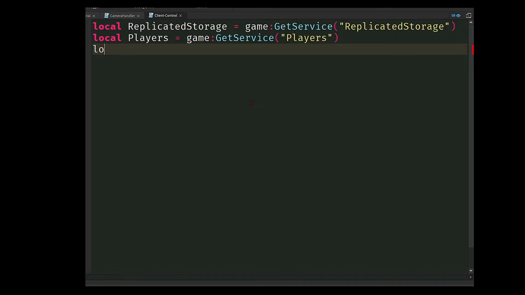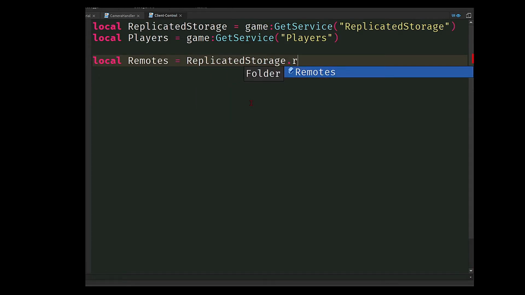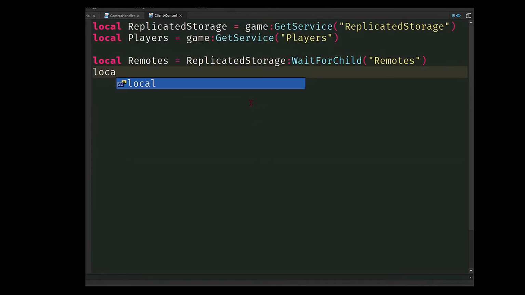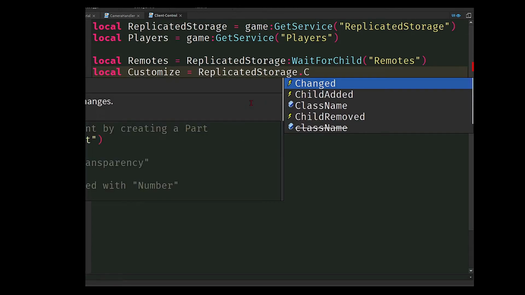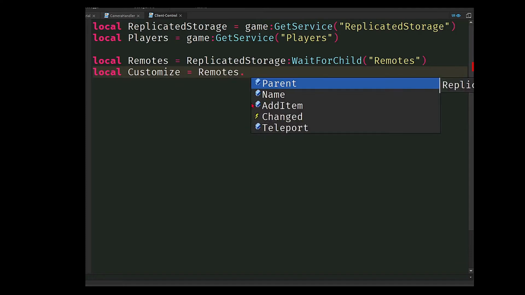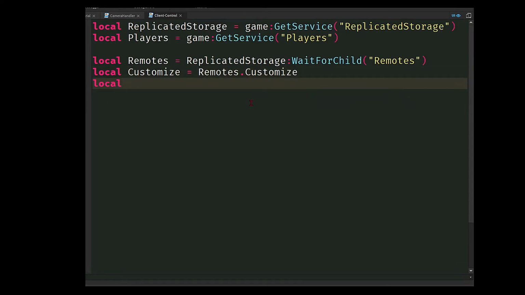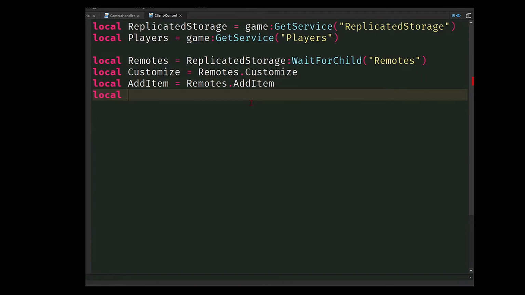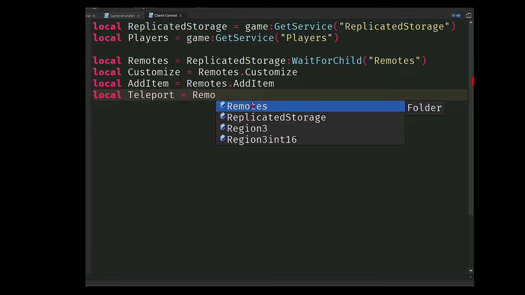Then local remote equals replicated storage wait for child remotes, and since we've got remotes, local customize equals remote dot customize, and then local add item equals remote dot add item, local teleport equals remote dot teleport.